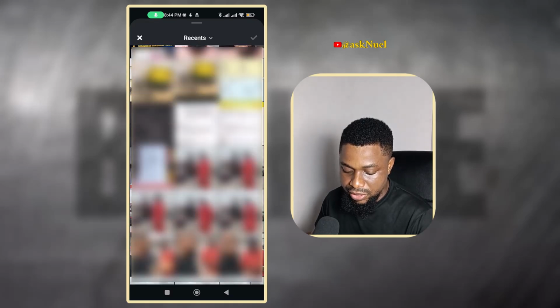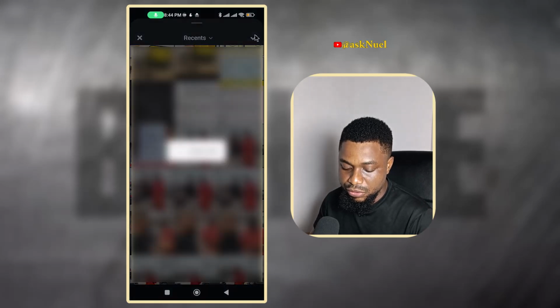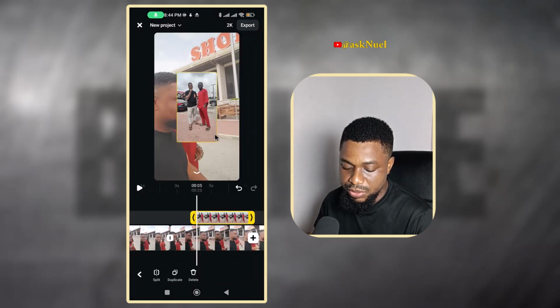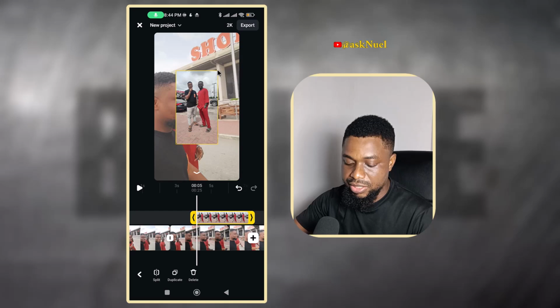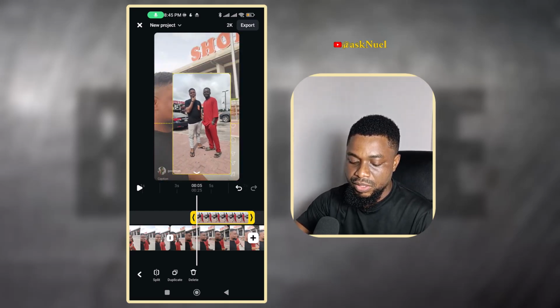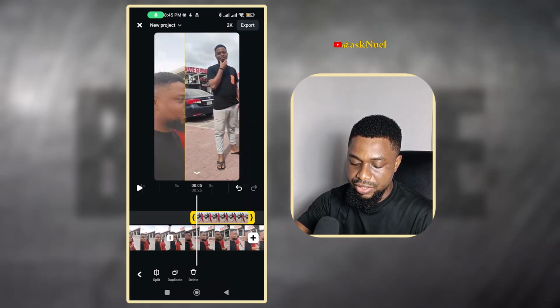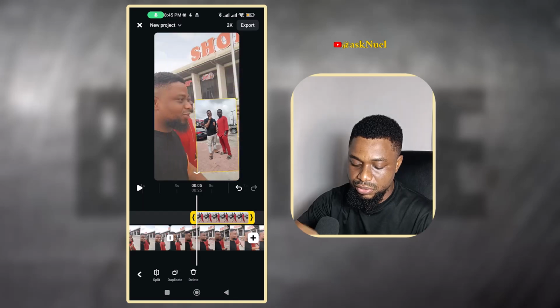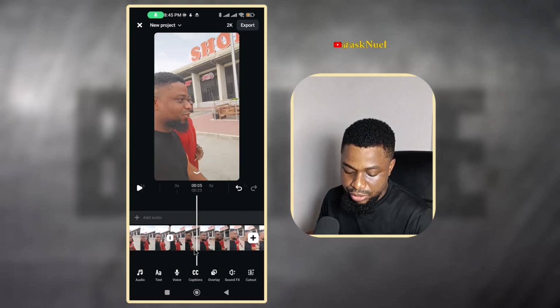So let's say I wanted to add just a picture of me and my friend again. I'm just going to add it. This becomes an overlay. I can move it anywhere I want. It can equally be a video or an image, so you can edit or you can zoom it by using two hands, increasing or decreasing as you want, so you can put it wherever you want. So personally, I do not need that, so I can delete it. But if you wanted to duplicate it, you can equally duplicate it.